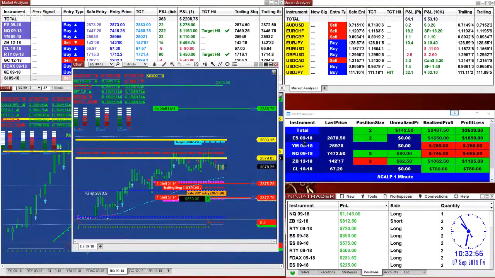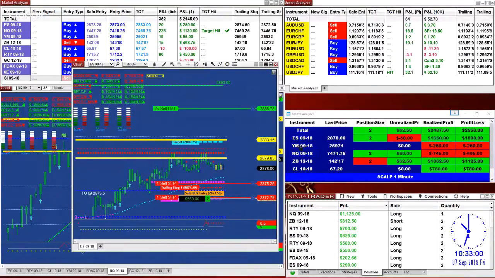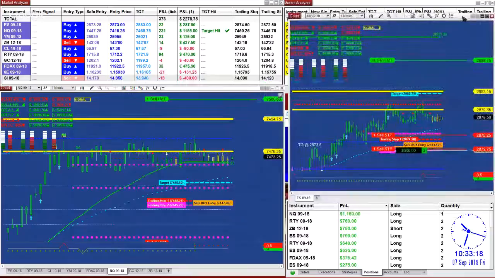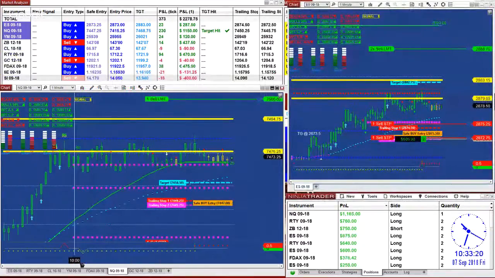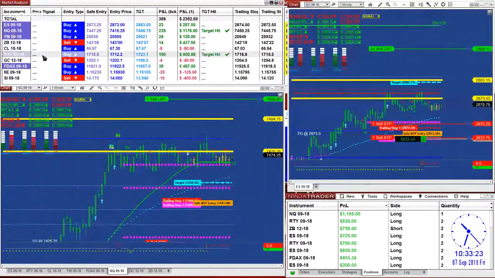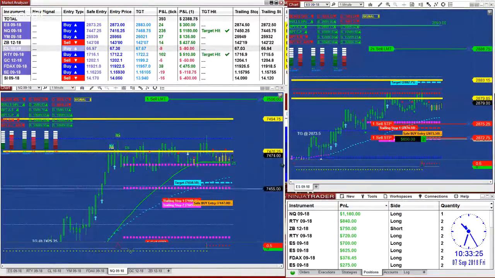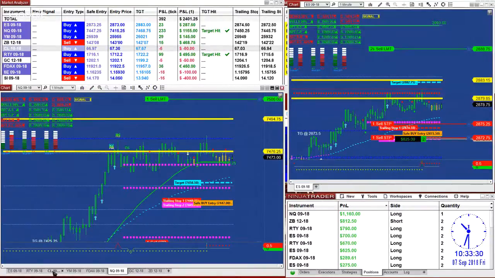Actually, if we look at the scalper, the ES did very well, 1600. The YM didn't do good, flat down to 60. The NASDAQ was hammered on the scalper, and the 30-year Treasury bond 1000, and the CL is 780. Actually, we had a nice run earlier on the CL, but right now that signal on the CL seems like it didn't do it. We'll see. Let me look at the CL while we are waiting.